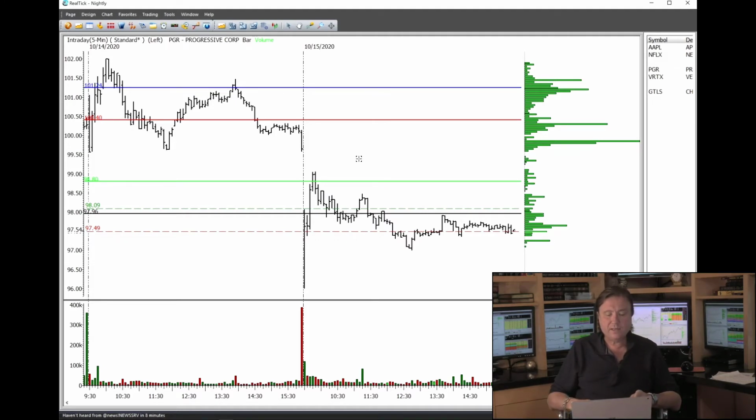The gap below S2 gives you very little room in terms of where this one opened to a profit. So it opens down low and it winds up getting up high into the range. There's nothing here that says that a second bar is going to have room for profit because it's going to slam right into that floor trader pivot line. But then the move up to 98.09 in the first bar and that shallow second bar form what I call that backdoor slider setup. And once it gets up above there, 98.09 becomes our entry price. We're not worried about that pivot getting in our way.